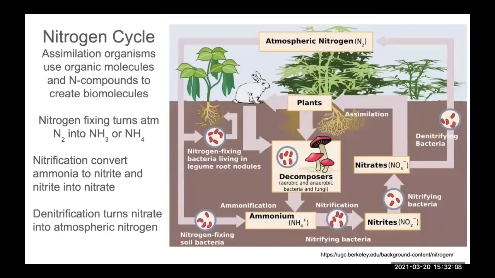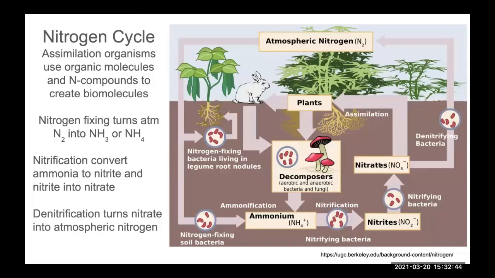So if we look at this, we have this atmospheric nitrogen, right? And these nitrogen fixing bacteria live near legume roots. And they then fix the nitrogen into ammonification. And so they make ammonia, which then gets nitrified, or nitrifying bacteria makes the nitrates. The nitrates then can either be assimilated into the plants taking them up as a food source, part of what they need, or it can be denitrified and put back into the atmosphere.